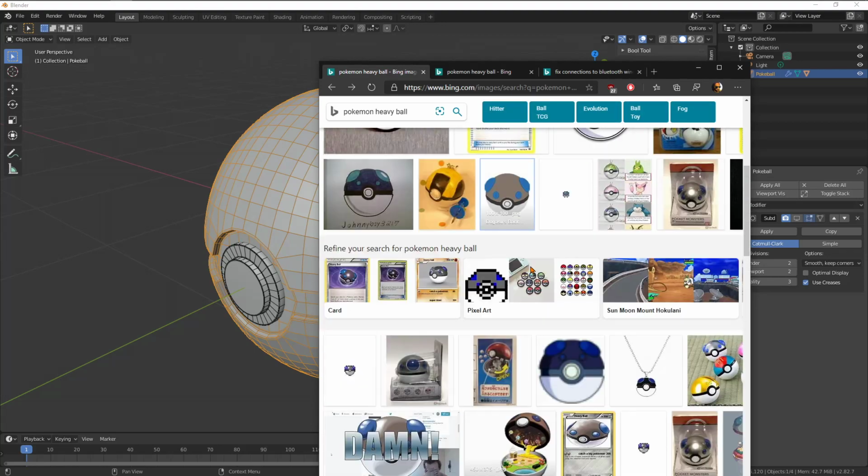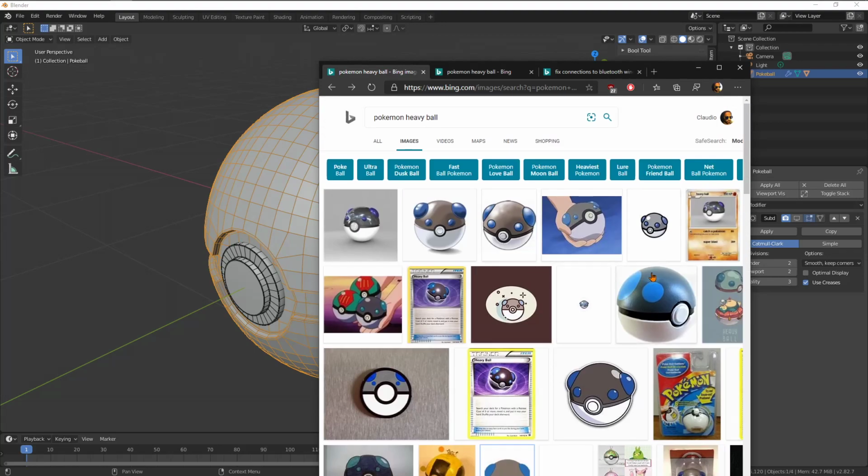I looked at a bunch, and I think this is a really good reference. You can also see it right here. All right, let's do this.